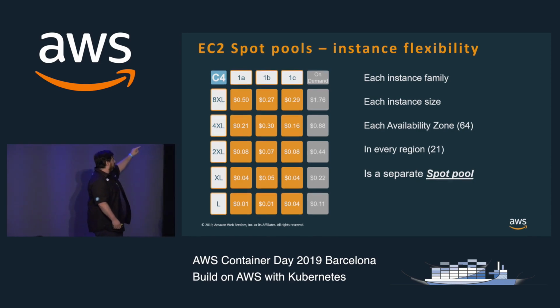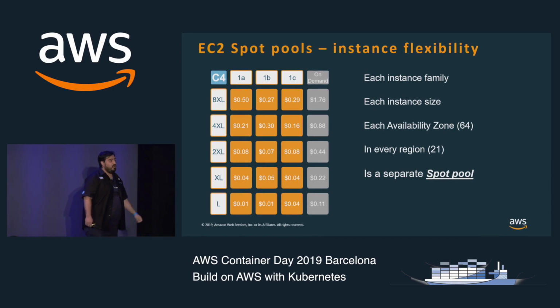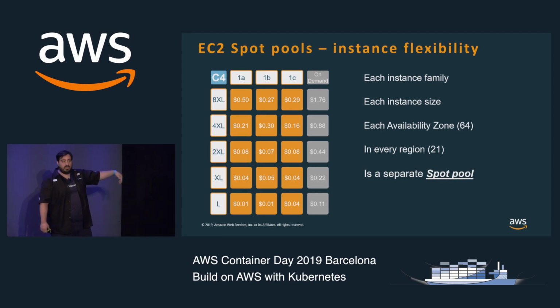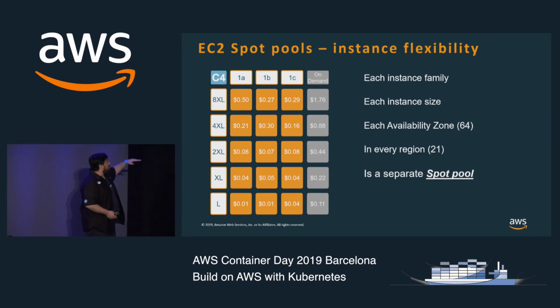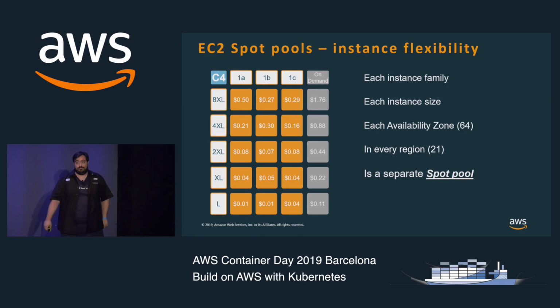So let's pick the C4 XL on availability zone 1A. It's 4 cents at the moment, right? So if at some point that pool dries, so there's quite a lot of demand from users that are using that particular pool, what we would like to do to be successful with Spot is replace and get some other instances from other pools. And that's where the diversification concept comes along. You will have to pick instances also from the rest of the availability zones to be reliable as well. So 1B and 1C.